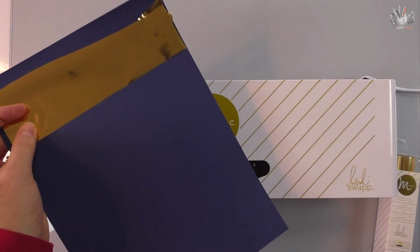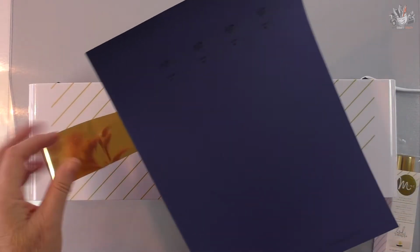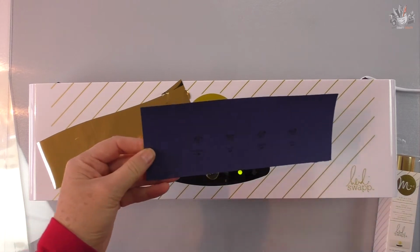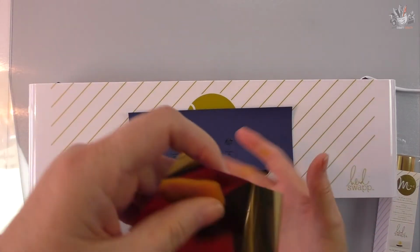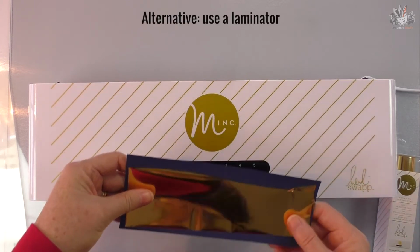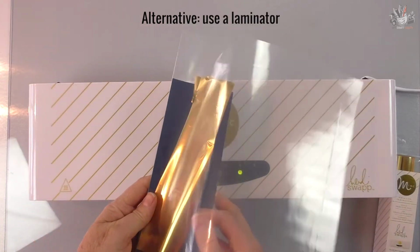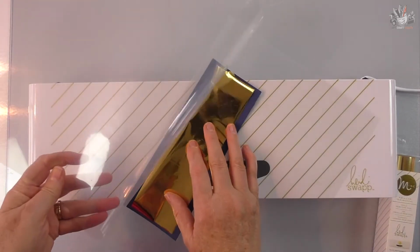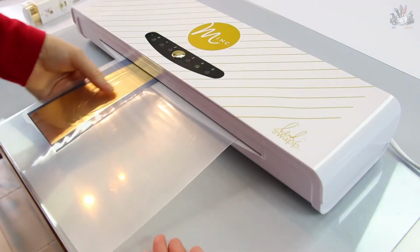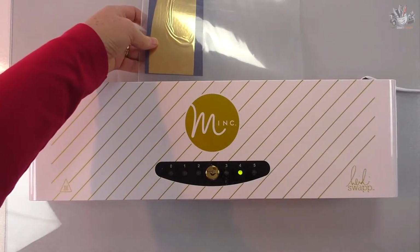Now there's some printing at the bottom of this PDF. You need to cut that off. So I'm just going to quickly cut the 4 covers off at the top. You don't need to put that bottom bit through. Just place this into the carrier sheet. Now I'm using a Minc. You can use a laminator. I find it's best to put this through in portrait position, so head first. I've got my setting on 4 because it's cardstock. If it was paper, you might only need 3.